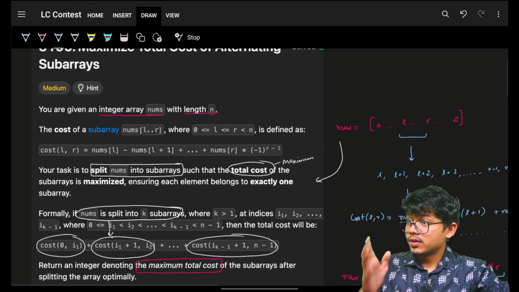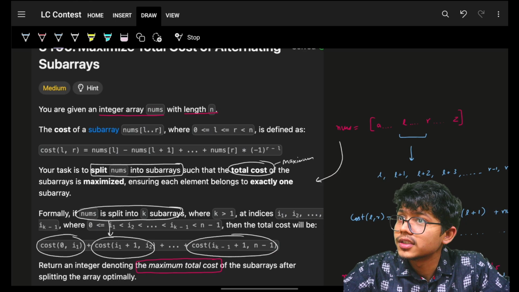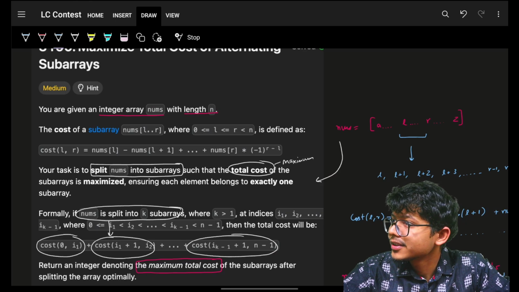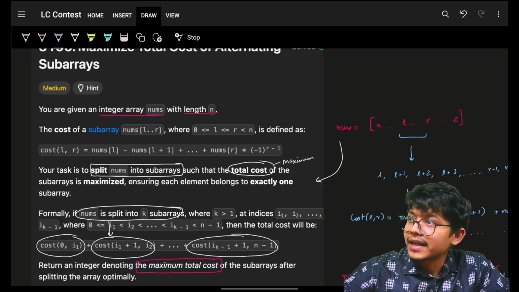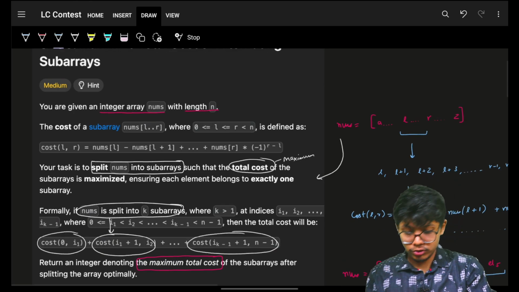Now, if you're wondering which problem I was talking about, I was talking about this problem. Problem number, wait, 3197. Find the minimum area to cover all ones. Cool. This is what I was talking about. This is the fourth problem of today's contest.